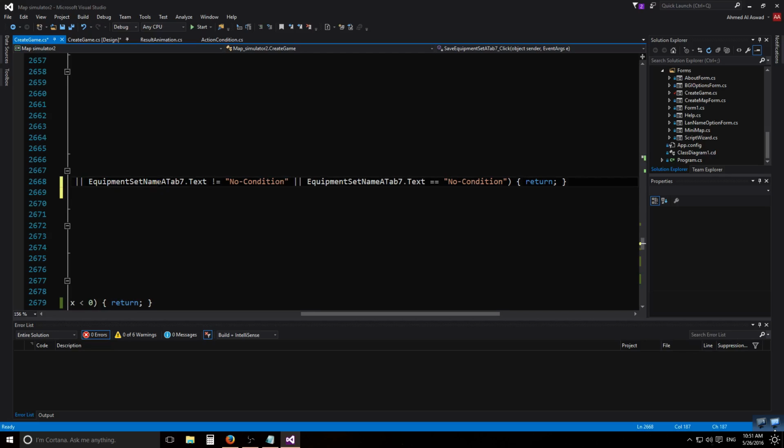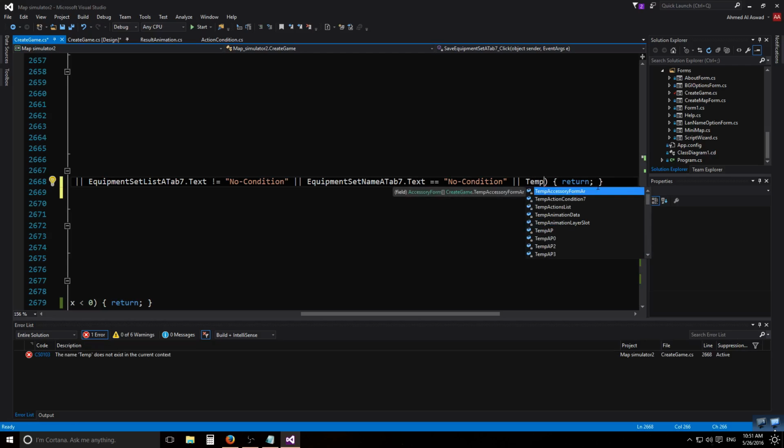This is the same condition for the list. So the last condition, I know this is a very long if condition now.